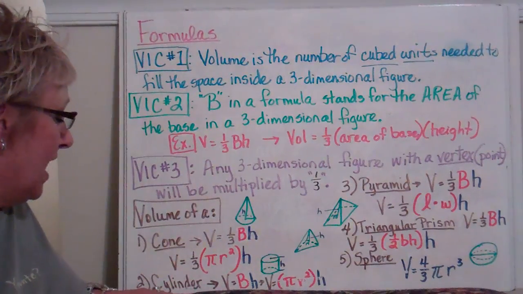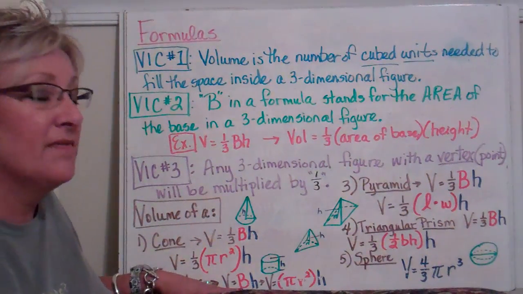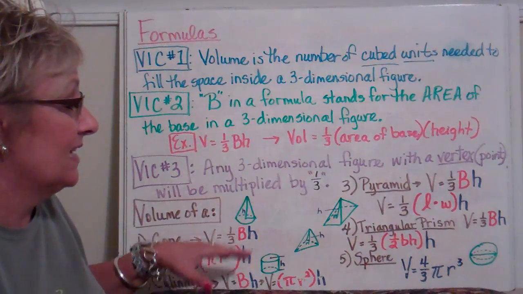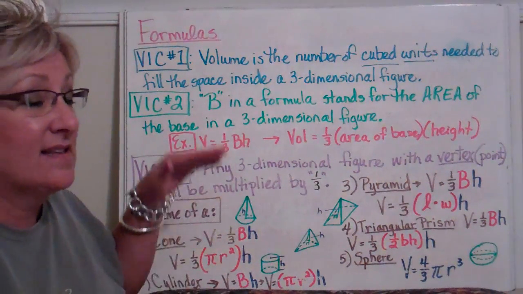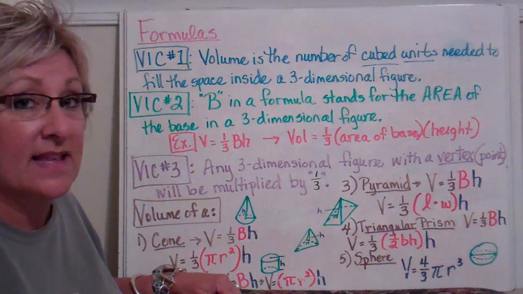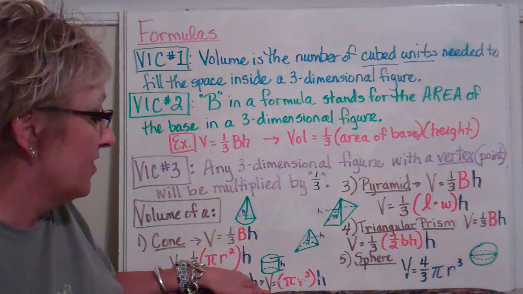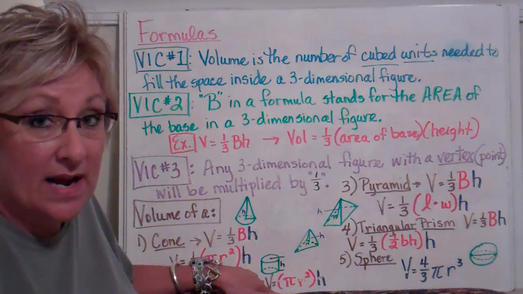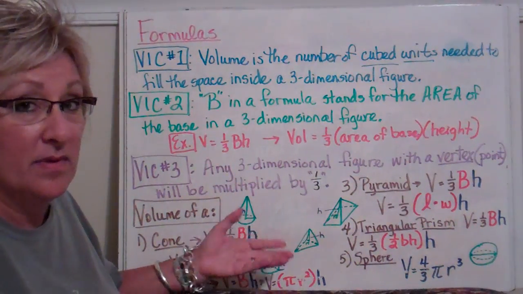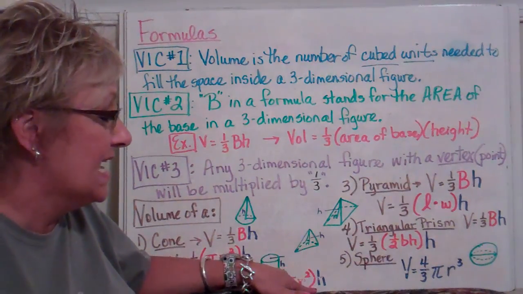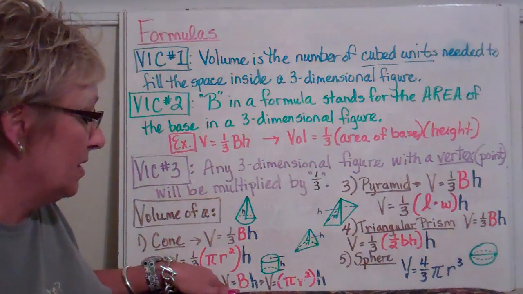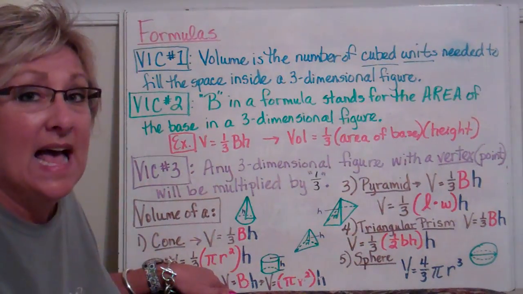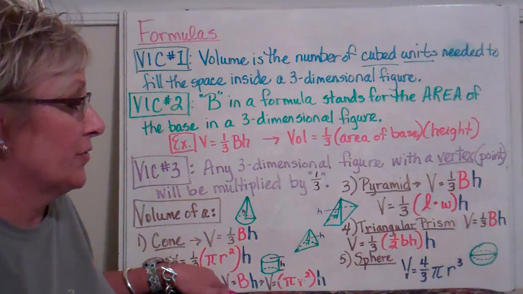In number two, you have the volume of a cylinder. The volume of a cylinder is big B times H. Now, we've already said that a cylinder is like a Pringles can. It's got two parallel planes that are circles. And so we know that the volume here is going to be pi times radius squared, because that's the base that it stands on, times the height. So that's just big B times H. Notice there's no 1/3 there because a cylinder has no vertex.